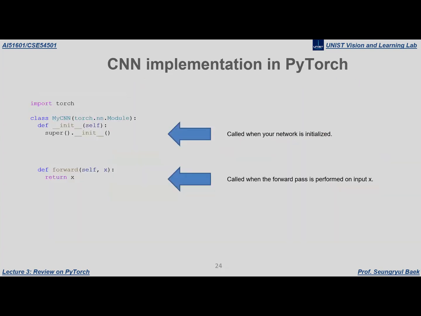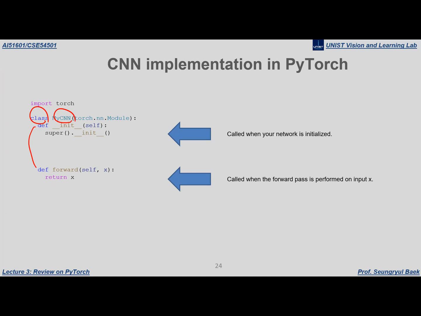Okay. And I will show you how we can implement the CNN architecture inside the PyTorch library. You have to define some class. Actually, this is easy. You can implement some architecture inside PyTorch, and you have to name it like this, okay? And then here, it's similar to the constructor in OOP, okay?